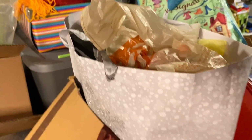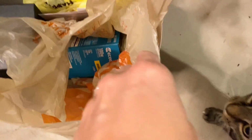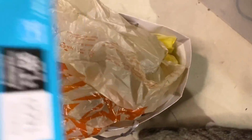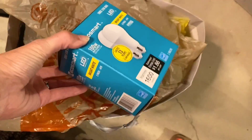And next is this bag, and I'm taking everything up here onto the floor because I don't want to have another avalanche of crap all over, because Pepper and my boys are down here with me as I do this. So let's go through this. What I'm finding is brand new light bulbs. They don't belong here. They belong upstairs in the closet where all the new light bulbs are, so when I need one, I know where it's at.